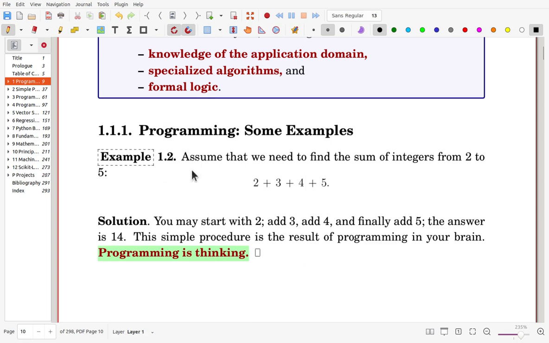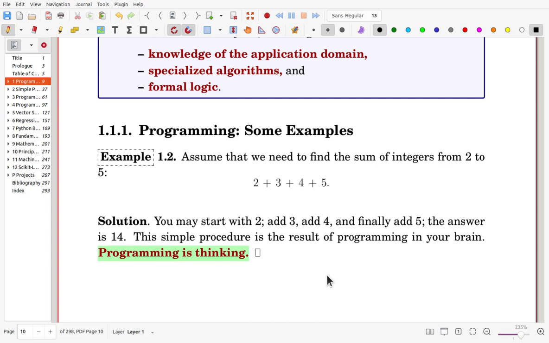Assume we need to find the sum of integers from 2 to 5. To get the solution, we may start with the first one and add 3 and add 4 and add 5. And that is the mind simulation.